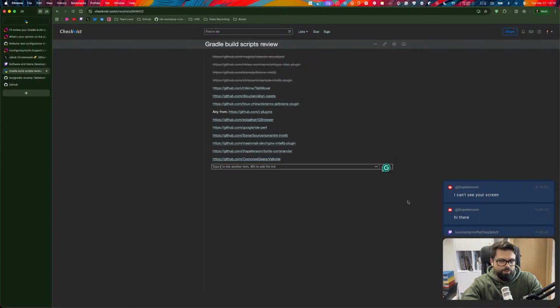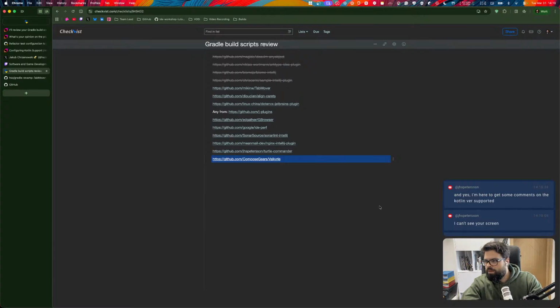Basically, you didn't miss much. There is a list of available plugins, I mean, repositories that were submitted for the review. We are going to work on the very first one, Tab Mover.